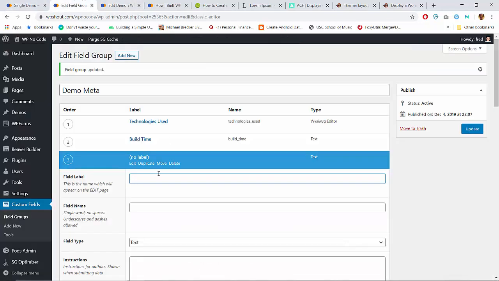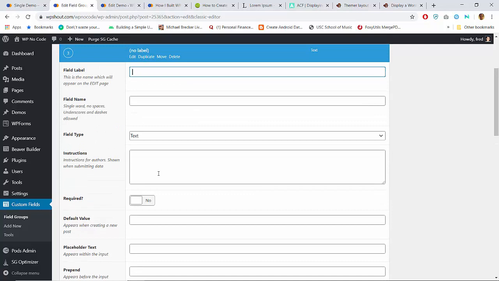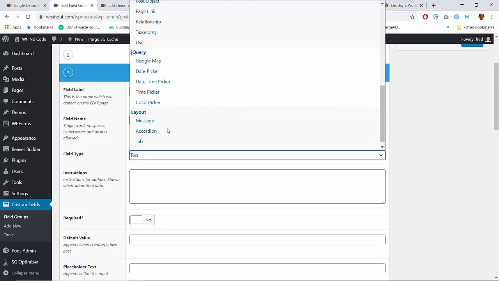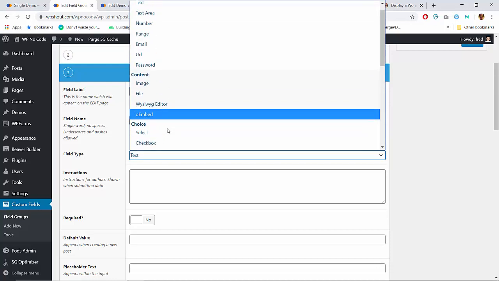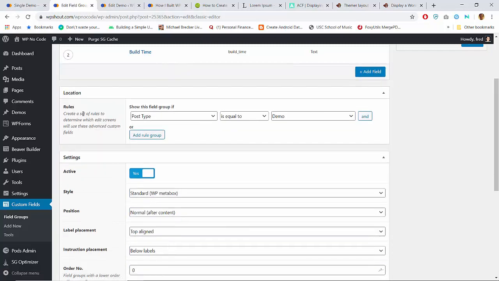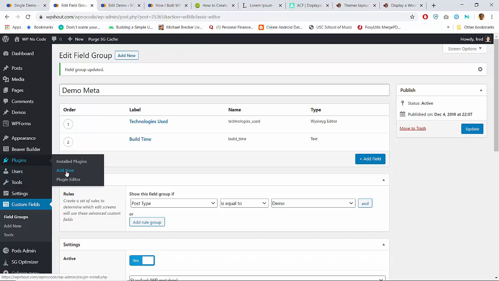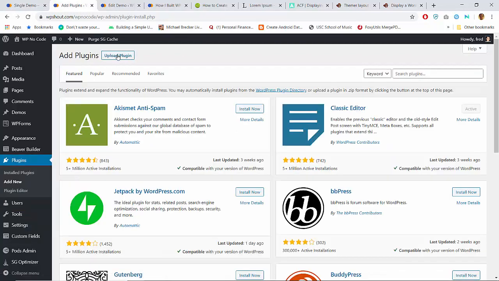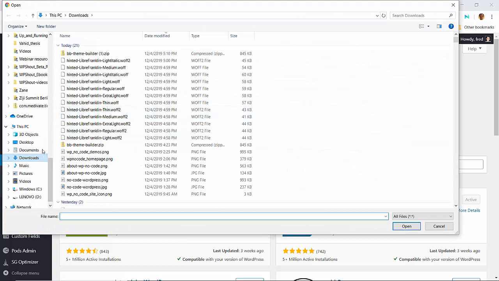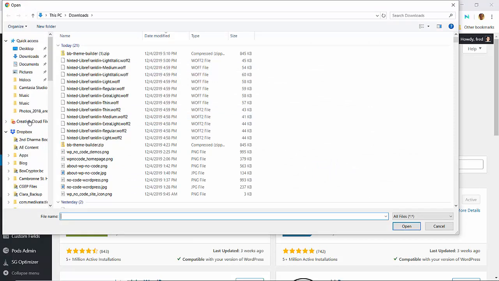Okay, so the other field I want to add, well, I kind of want to add a repeater. And I am thinking that I need ACF Pro to do that. So I may have a copy of ACF Pro. If not, I'm probably just going to live without the repeater field. But basically, I want to create a field where all the videos that I upload to each demo can live. So I'm just going to go in.